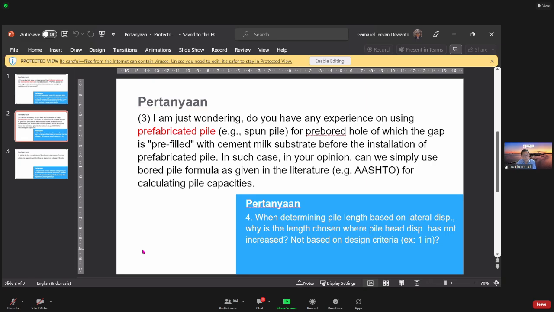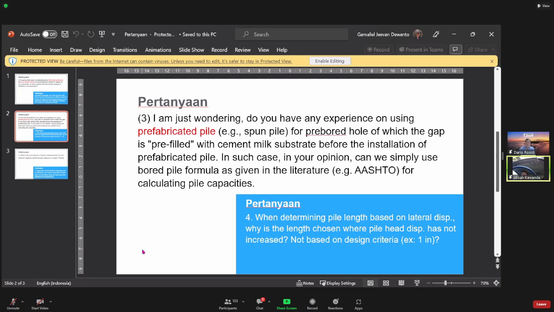Jadi to answer your question, I think in private, I don't think they require you to do that, but for government funded infrastructure, yeah, I think most of the tests are required. Seperti tes yang tadi SQUID, shape, bottom, itu di-require sama Caltrans. Caltrans itu adalah California Department of Transportation, seperti PU-nya di Indonesia, tapi ini untuk California. DOT gitu ya, Department of Transportation-nya.